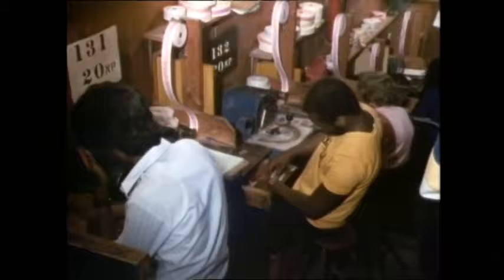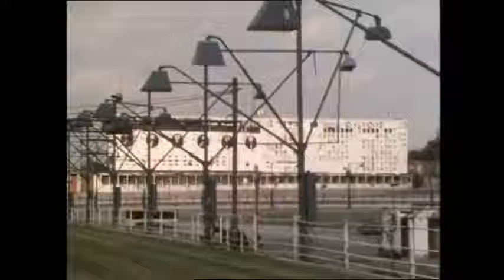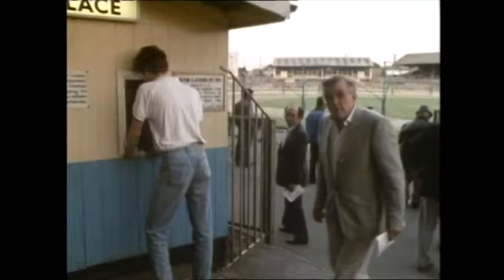Every time a bet was placed anywhere in the stadium, the odds on each dog had to be recalculated to take the new bet into account. Originally, 80 ticket machines passed details of bets down wires to a central processor behind this tote board, which recalculates and displays the odds on huge dials. Well, the best way to find out how it works is actually to place a bet.